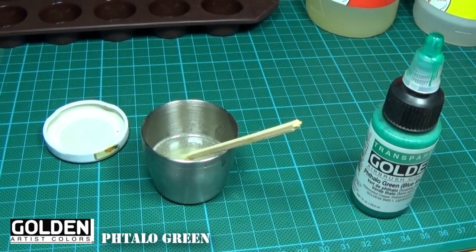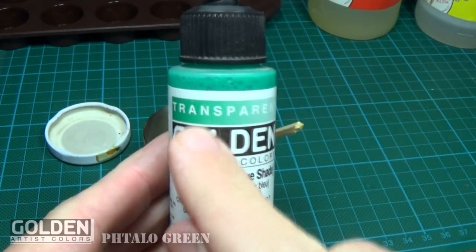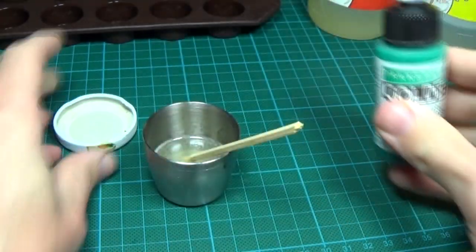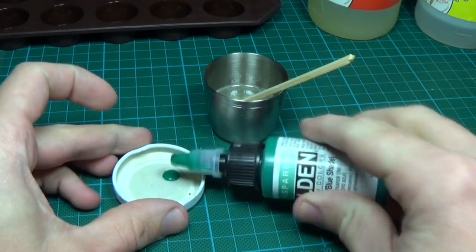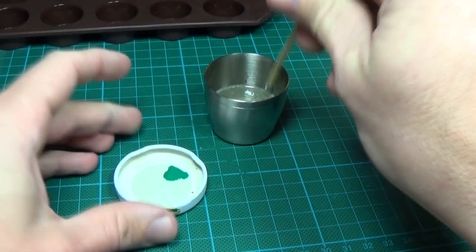I added a few tiny drops of this transparent paint to the resin. Be very careful with the amount of paint you add. You just want to tint the resin. Unless you're going for a lizardman popsicle, of course.